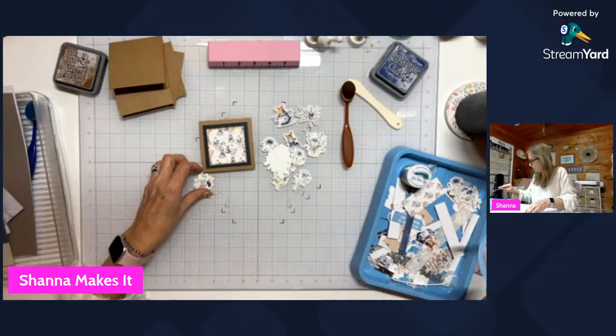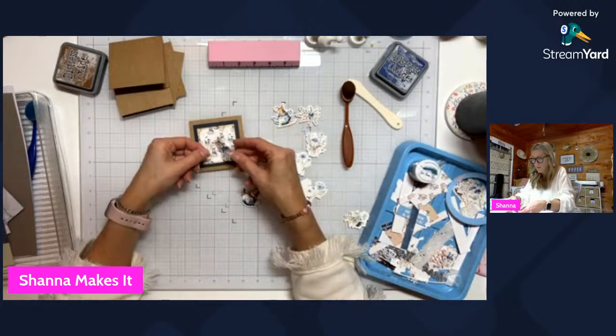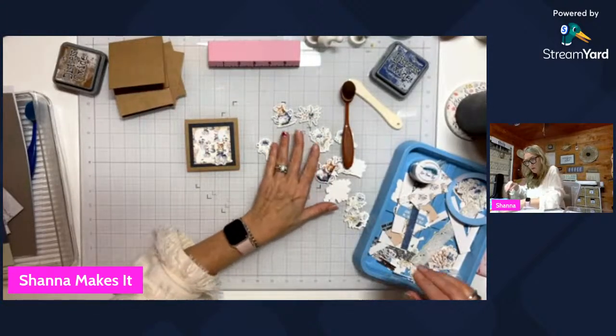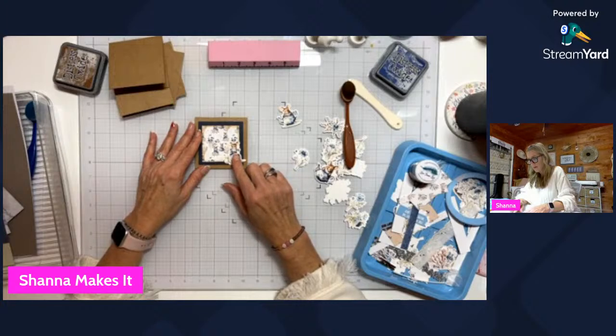Okay, so anyway, let's just keep going with this one and see. I think this one's super cute. This is actually the pattern that's on this piece of paper here. So I think that could be cute to do. Maybe just put it on the side or something.